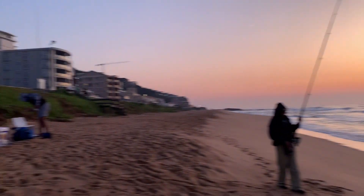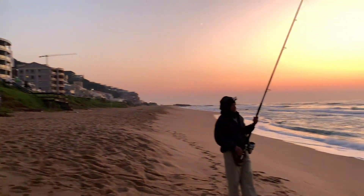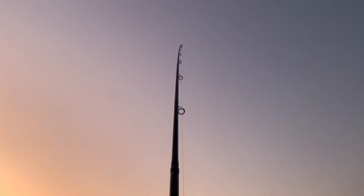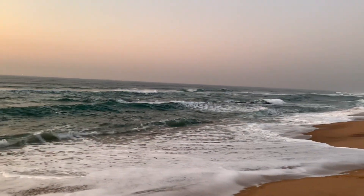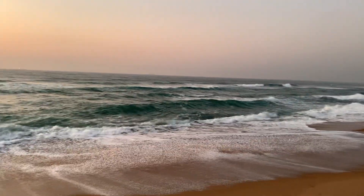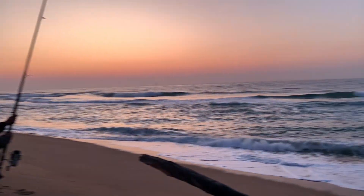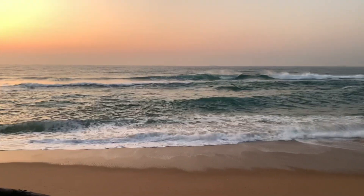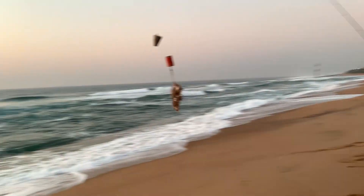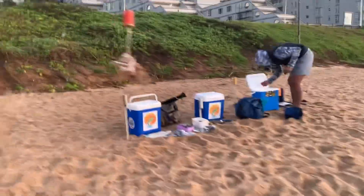Waiting for a decent bite here. Joined this morning by Yash — he's busy tackling up there. Water is absolutely beautiful here. Not even the small guys are giving nice bites. Let's see how it goes. Finally starting to get some pickups here — good sign. Let's go put another bait.